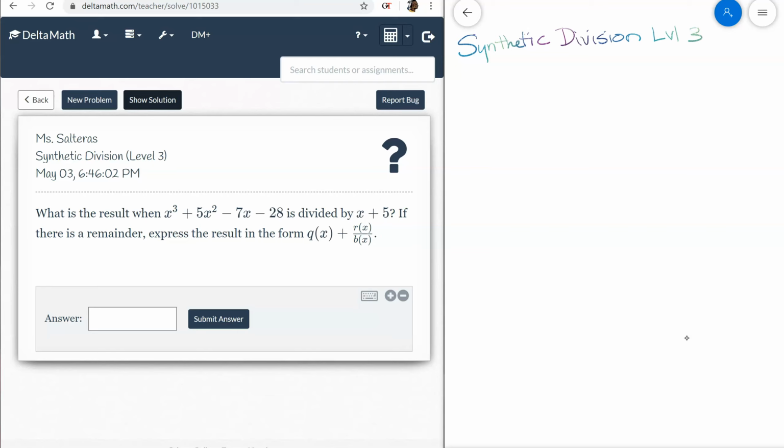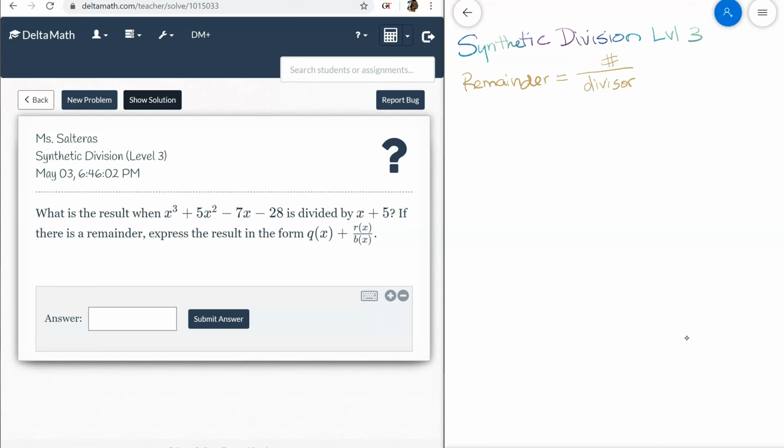What is nice is that because you can only divide with a degree of 1 for synthetic division, your remainders are always going to equal just a number. So it's always going to be just a numerical number divided by your divisor. All right, so that's how you would write your remainder. It's just going to be a number. There's not going to be like a 7x squared. It's not going to be like 3x. It's only going to be a number, constant.